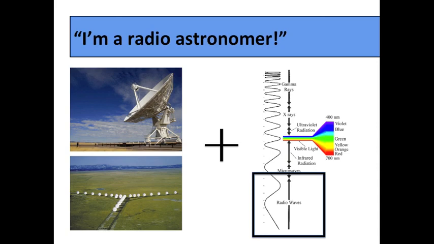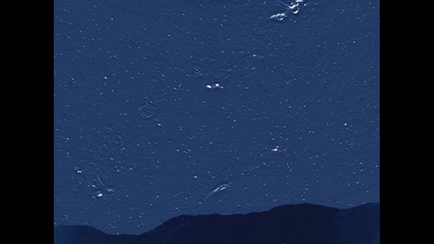So we take our radio telescopes, we point them to the night sky, and we see this. This is what the sky looks like in the radio. Now you might look at this and think, oh yeah, I see. This is basically what the sky looks like normally, right? All the little dots are stars. And I'll stop you, and I'll say, no, you're wrong. Every single one of those dots is a radio galaxy. None of those are stars. Those blotches to the left are supernova remnants, and those big whiter blotches up here are clouds of ionized gas.